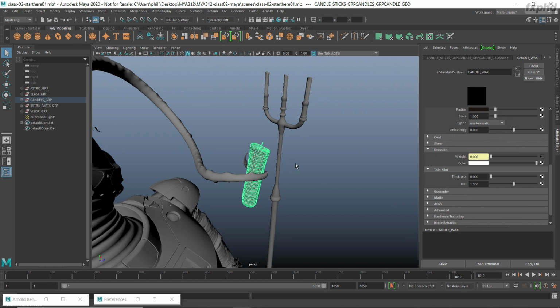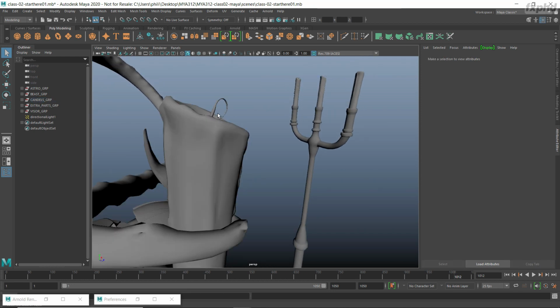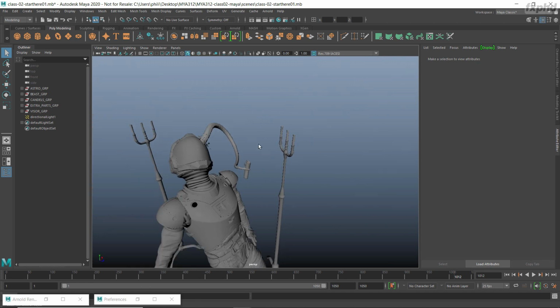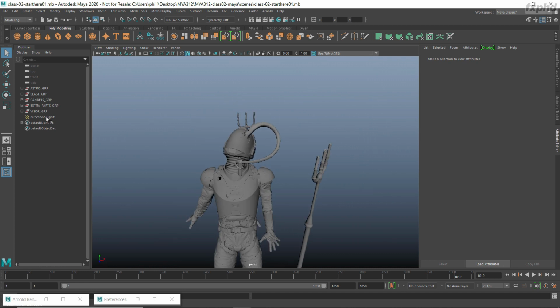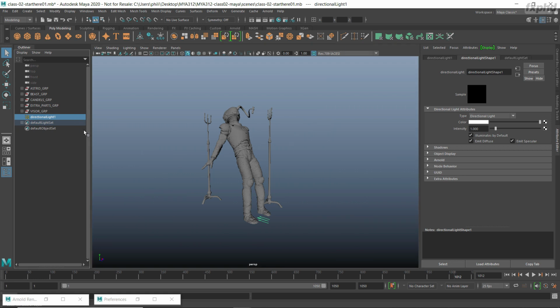Now, we don't really want to illuminate the scene using emissions. It's going to generate quite a lot of noise. It's not really a great way of lighting a scene, but the emission in here is just for the candle wick. I wanted that to have more or less the right kind of fiery look, so I've left a bit of emission on there. We do have a directional light in that scene, and that was just for testing the setup, so we can go ahead and delete that.